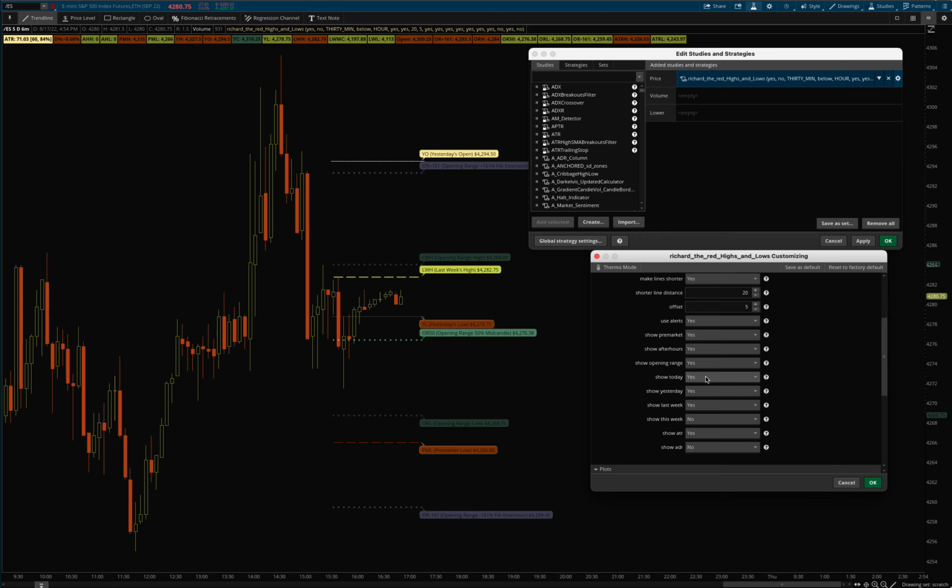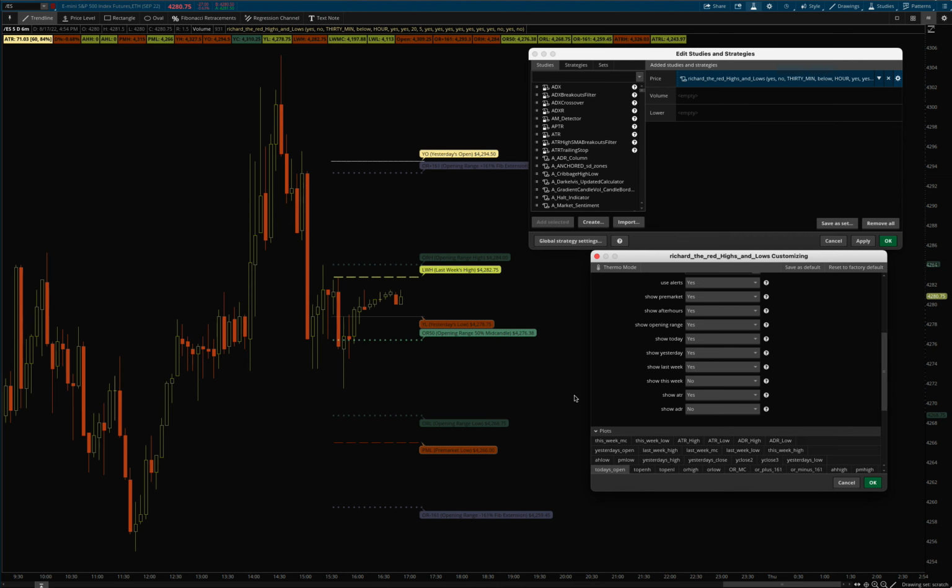Today's levels are going to be high, low, and open. Yesterday's would be all four: high, low, open, close, and that's to give you a sense of yesterday's high and low, which are often really well respected. This one definitely had some interaction there for sure, but it didn't end up being a pivotal level today. Pre-market high and low is often very reactive, so that's one of those things that I like to make sure I have on every chart. Well, not every chart, but at least on my main chart.